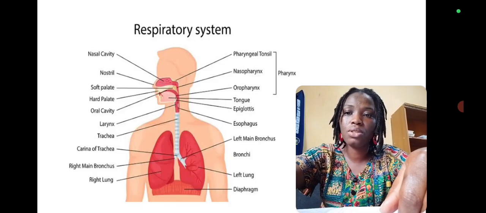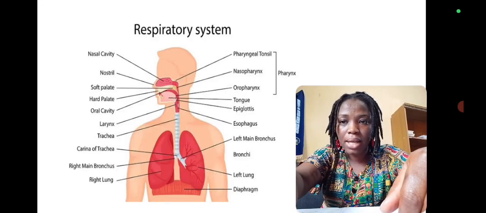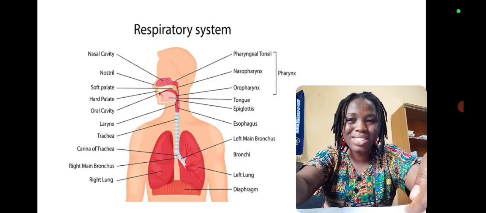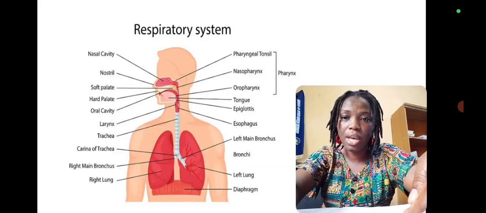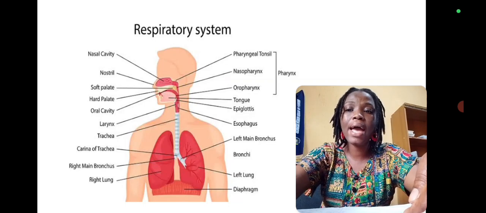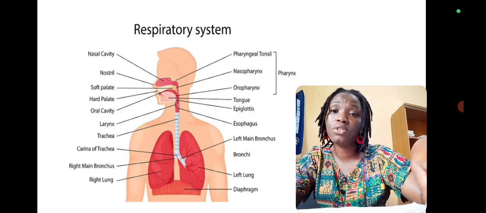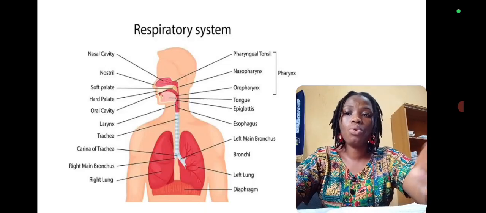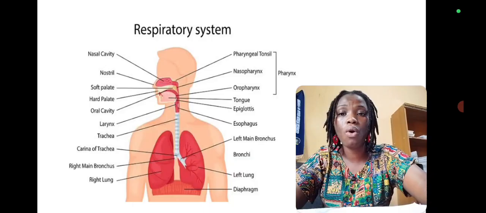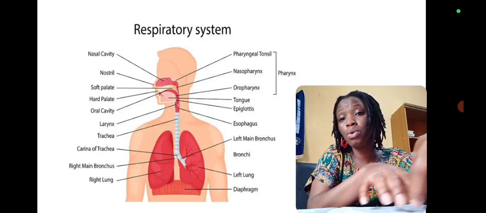Then from the larynx, on the diagram there, you see that whitish part. The whitish part that has like a gray round it is called the trachea. The trachea is the windpipe. The trachea extends downward, and then divides into two, one into the left lung, one into the right lung. Once the trachea divides into the right and left lungs, they become bronchi. From bronchi, they become bronchioles.